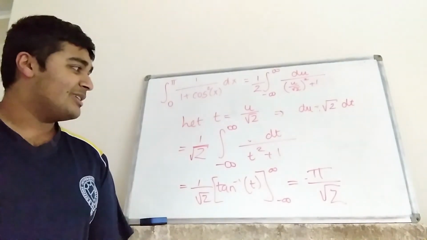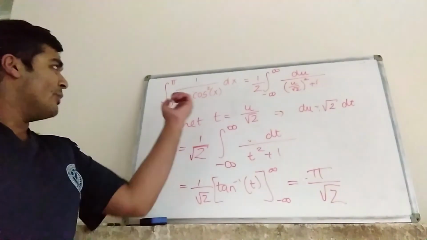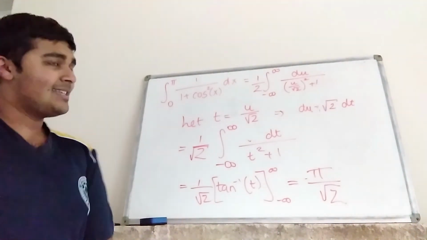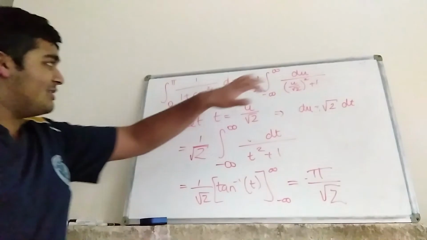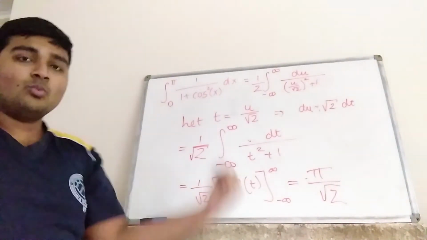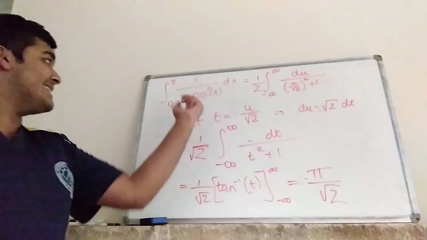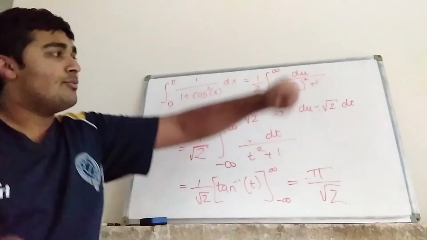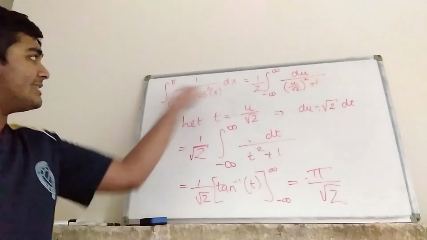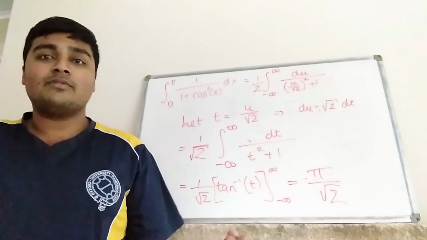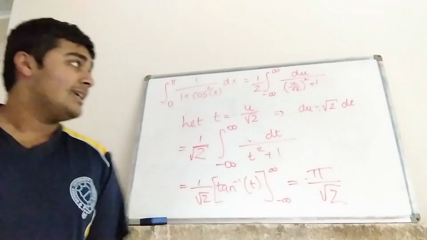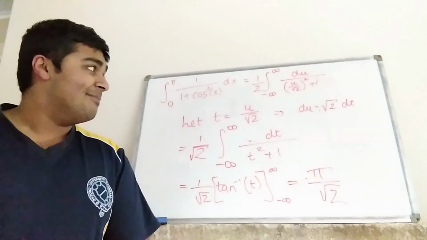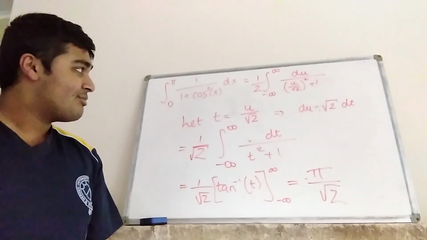I hope you have enjoyed this cool little integral here. We started off with the integral from 0 to pi of 1 over 1 plus cos squared x dx. If you try to do a u substitution straight away, it wouldn't work because there's a discontinuity in tan at pi over 2. And that's why I had to split it into two different integrals, then rewrite that second integral so I can write this integral from minus pi over 2 to pi over 2, so there's no discontinuities in tan in that interval. That means that I can apply my u substitution and carry on with this proof.